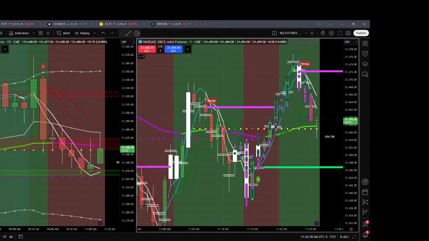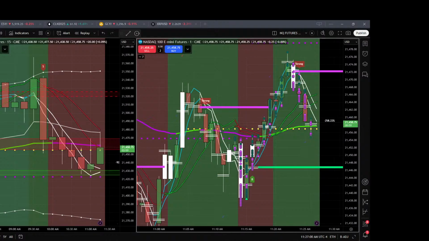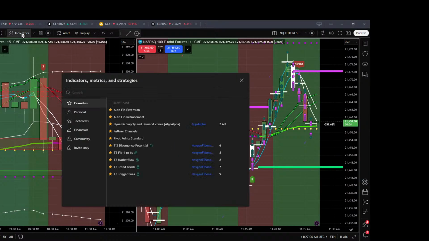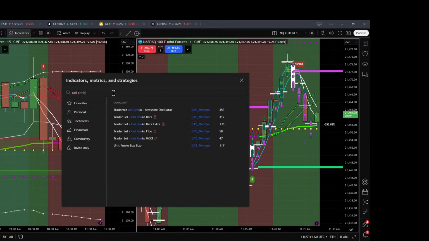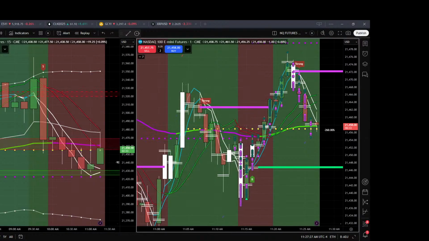Somebody, a CAB member, developed the Unirinko bars. Right on. So did you put those on a chart? Oh, they're locked, so I don't think I have access to them. That's kind of neat, though. Oh, that's just a screenshot. I don't know. It might be an option for you guys. I've never done them. Last seen 2018.